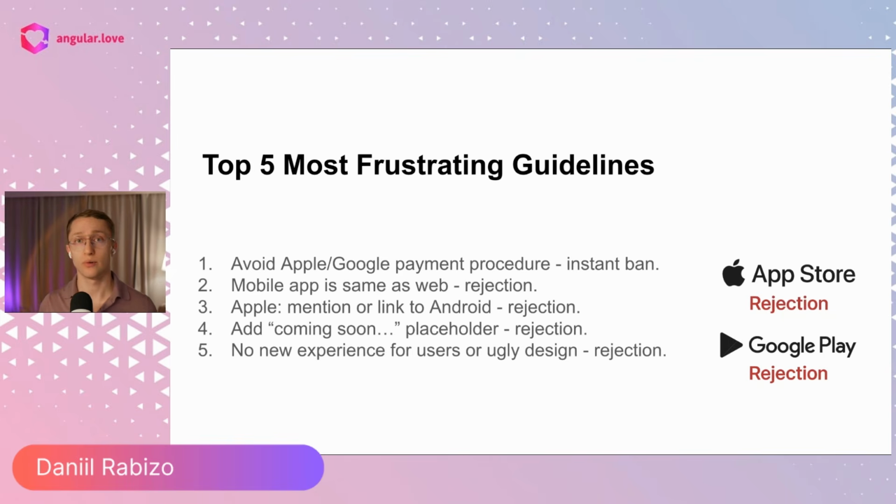Or for example, of course, you would like to target both platforms, Apple and Google, and if you accidentally mention Google Play or Google or Android or something in your iOS application, they will also reject it. They will provide feedback to remove it, but it won't pass through the review. And also, they don't like it if you create an MVP and you are teasing some functionality with "coming soon, this is coming soon". They will also reject it because the app doesn't look ready when you have these placeholders.